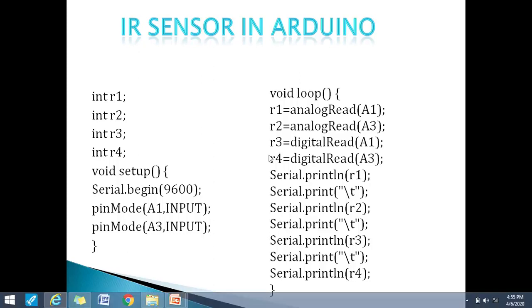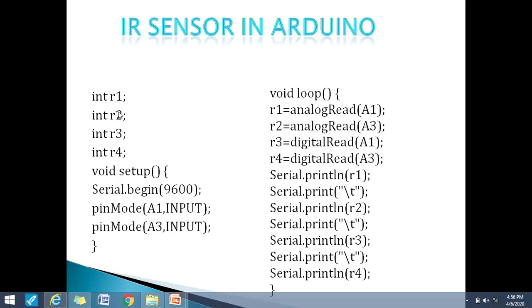In Arduino programming for your IR sensor, as we can see, we have four different variables here: R1, R2, R3 and R4. We require only two global variables, R1 and R2, because we have two IR sensors which are going to be connected to two different ports of your buggy, right? So we have two variables, R1 and R2, which are going to read the value from the input port of your buggy, which receives the IR sensor value through the intensity of the light.